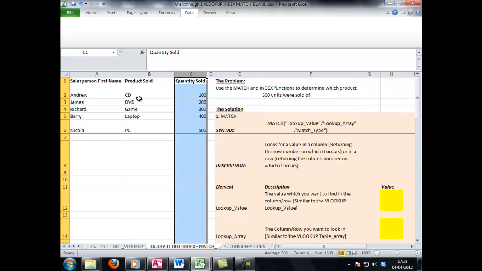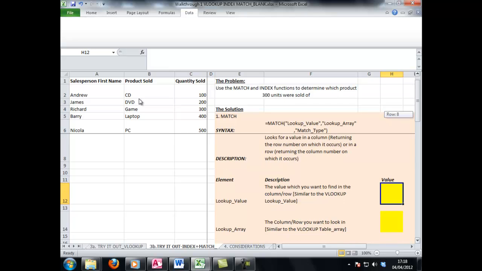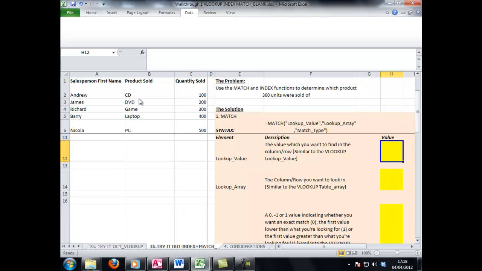So we need to look up 300 in column C and return the corresponding value in column B. So again, same data set, try it out using those values which we've looked at there. Once you've done this, resume the video, and you can skip to the answers as we go through it together by clicking on the skip button in the bottom right hand corner.